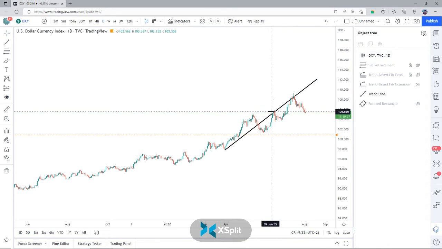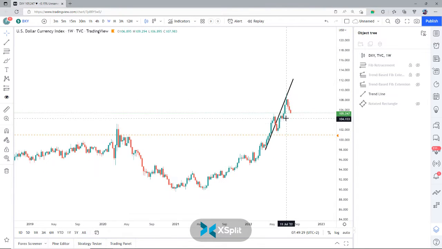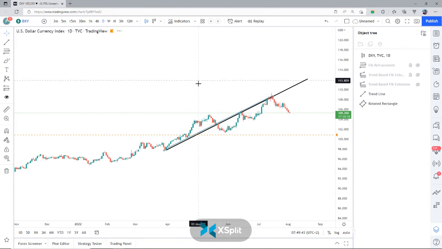Of course, we have a support area here, a daily support area. We look at that on a weekly basis. We have a big support area there with this order block, with this support. That's what I posted yesterday on the chart. So this is what I had posted for many days, and it's important to keep that in mind in case.